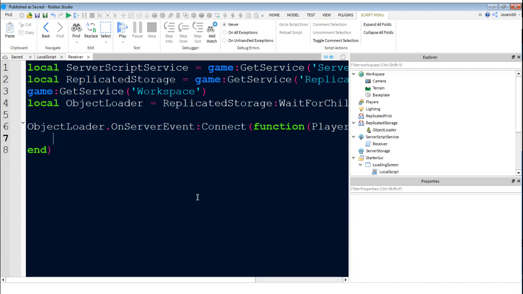So now what we want to do is make a variable. Local list, or object list. It's called list, is equal to workspace.